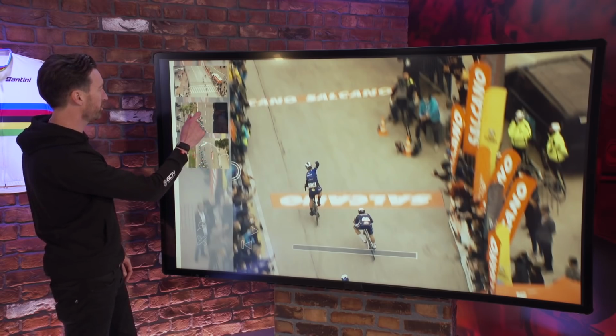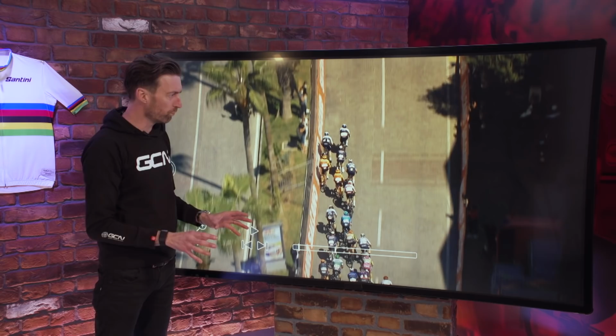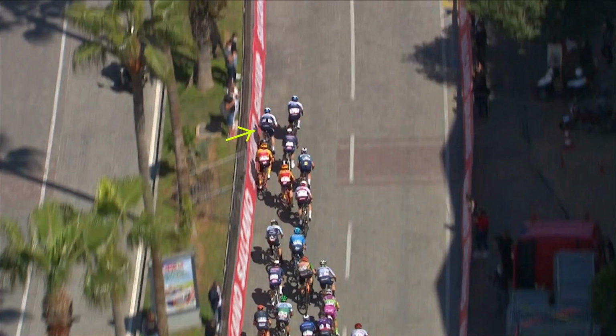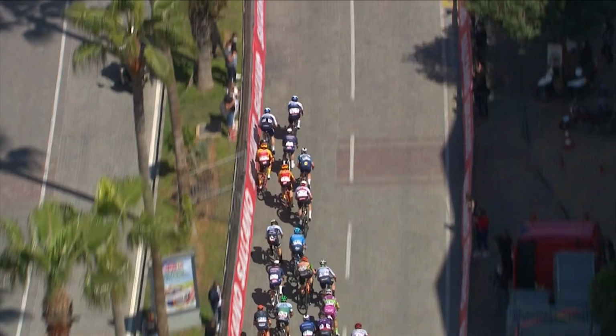Right, let's flick on to the following stage, which was stage 3. This, I think, the simplest of all of them. If I mark the sprinters again, Andre Greipel, his lead-out man has just done his job. Here, for Alpecin-Fenix, is Philipsen, and here is Mark Cavendish. And when I roll this on in a minute, you'll see that they're all starting their sprints, except perhaps for Jasper Philipsen. If I mark him here with the magnifying glass, you'll notice as I roll it on that he gets slightly balked by Rick Zabel of the Israel Startup Nation, just here.